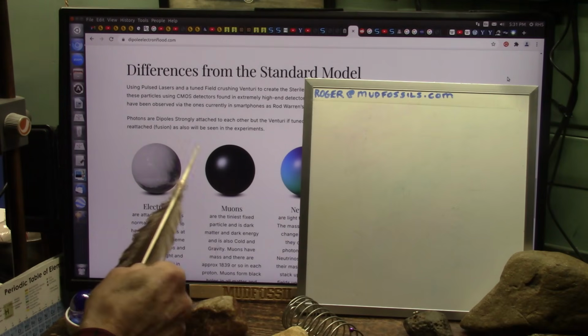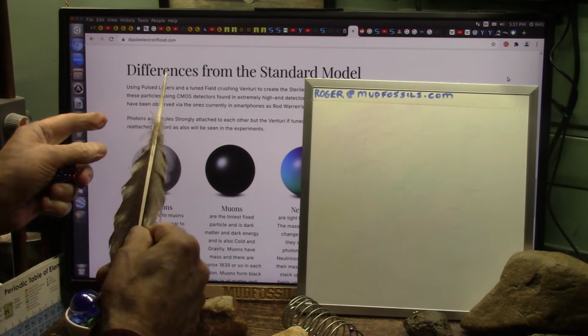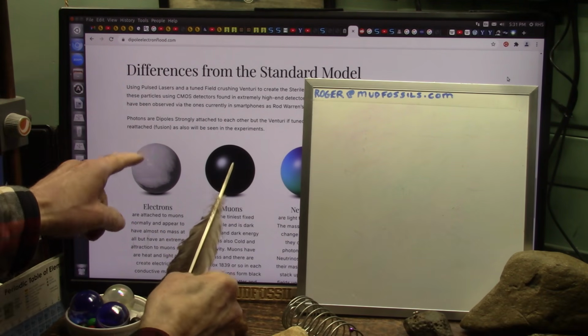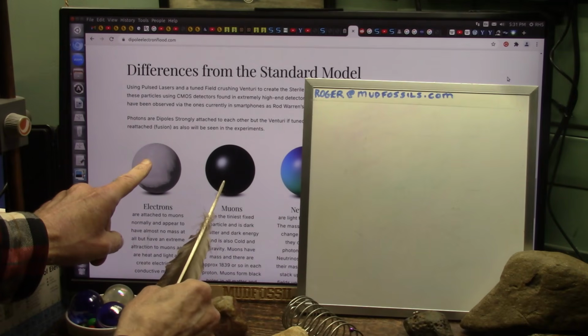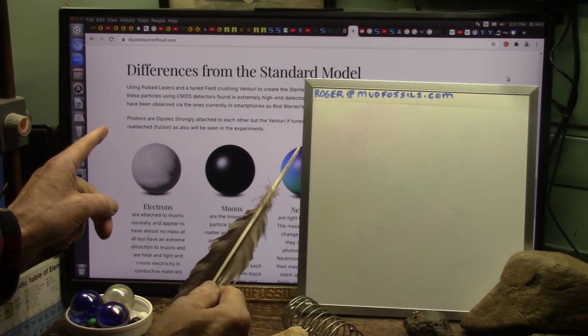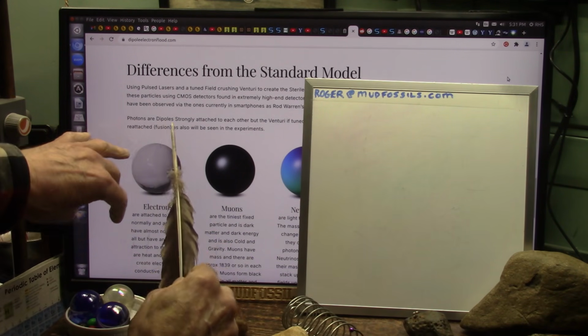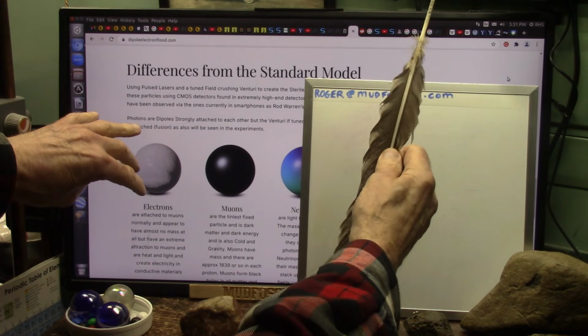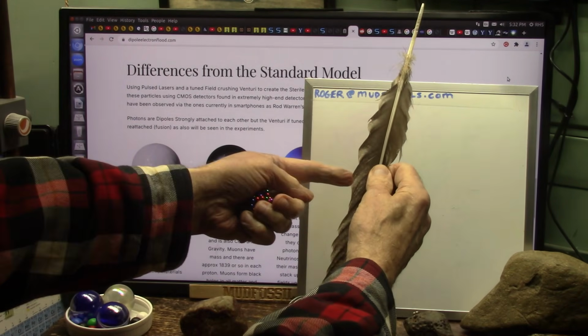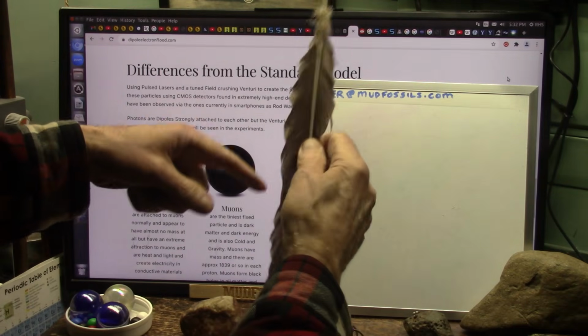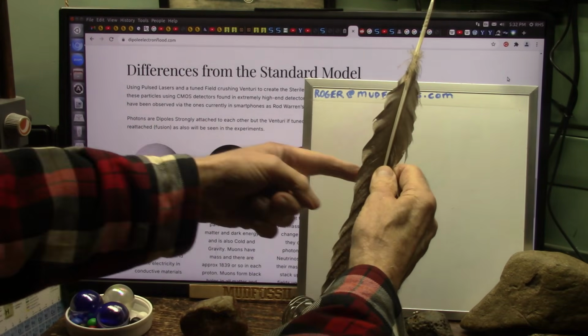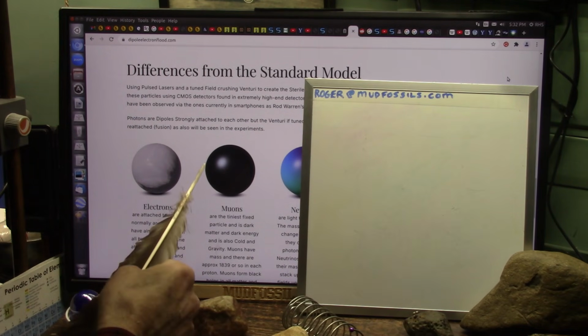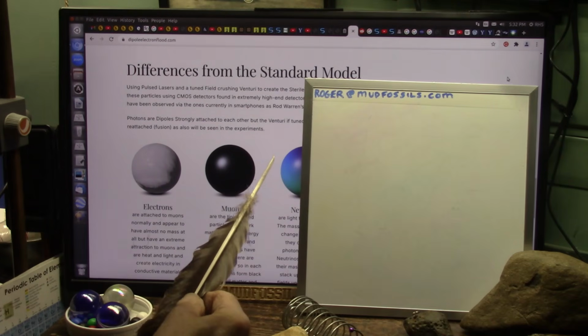We got the electrons and the muons. The electrons are the white part. They want desperately to be attached to the muons. That's what electricity is. You take the white, as I showed you, has no mass whatsoever. You take the black over here, and that white will do everything. It will push motors. It will burn right through you to get to that black. That's what electricity is. Lightning, static.